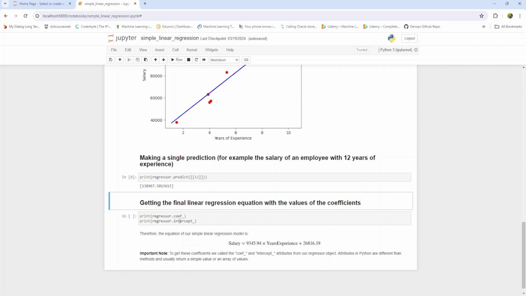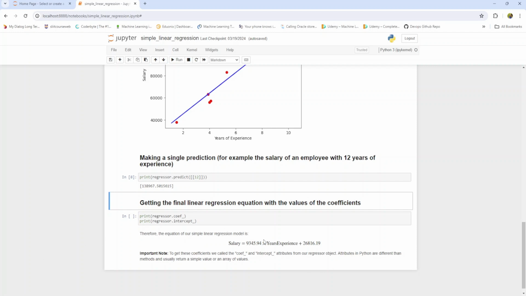Together, the coefficient and intercept define the equation of the best fit line that the linear regression model learned.